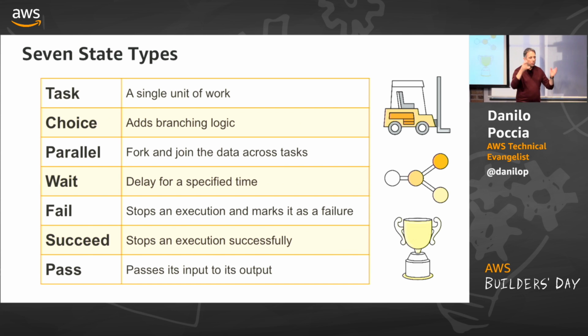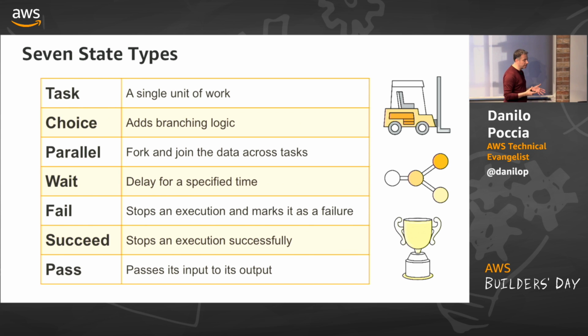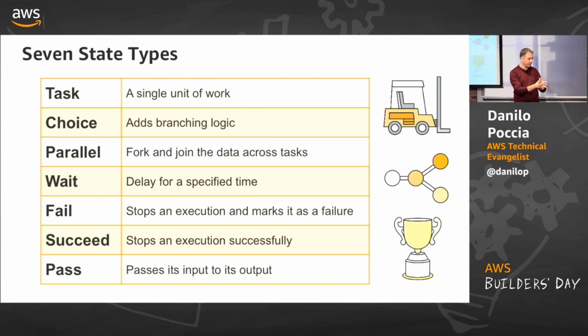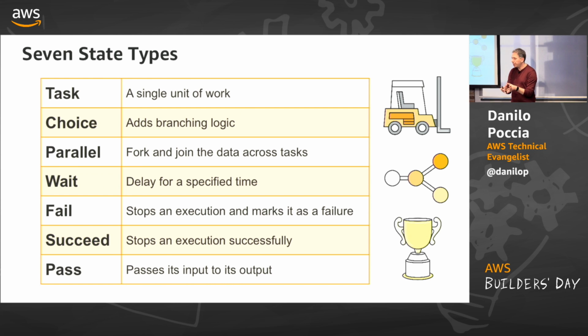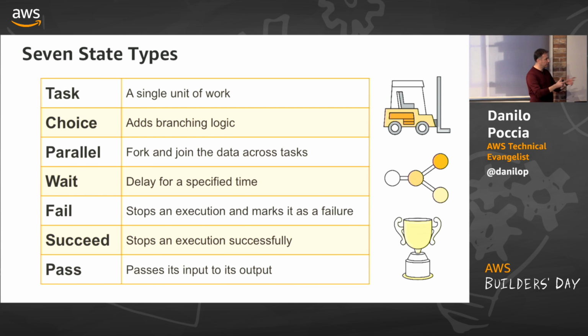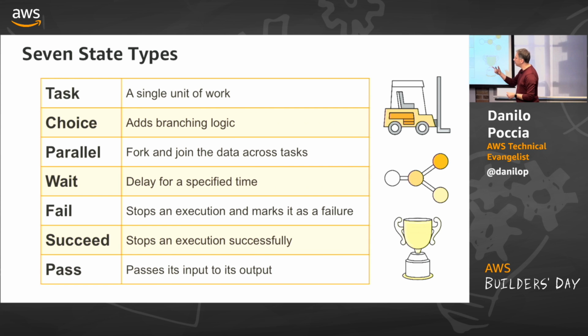If you want to run multiple things in parallel, you can use the parallel state. It will create two branches that are executed in parallel. So with choice, you choose one branch or the other. Parallel will execute multiple states in parallel. And then you can reconcile these parallel states. If one of the parallel branches finishes before the other, we will automatically wait until all the branches finish correctly, and then pass all the states as a list to the next step.